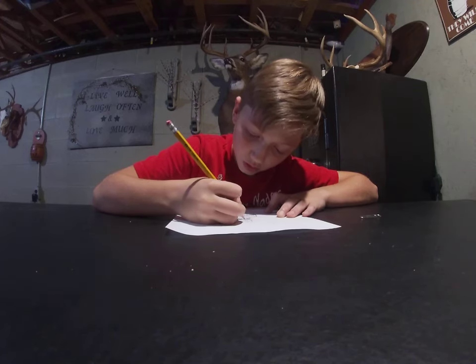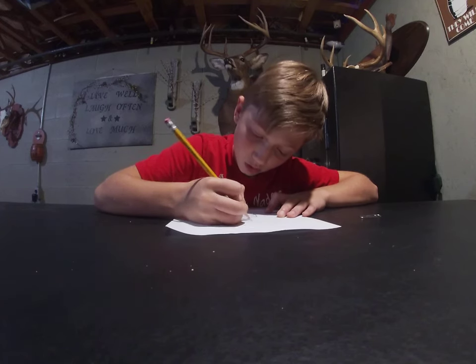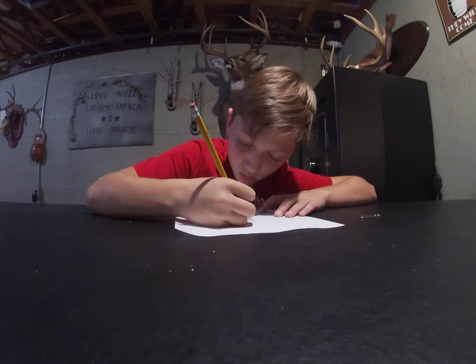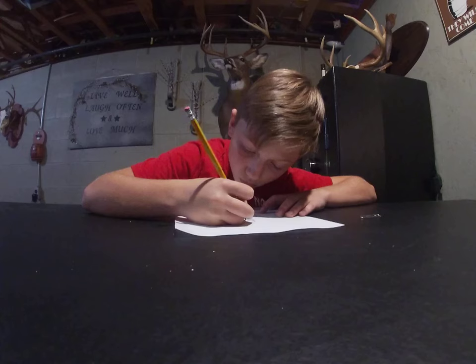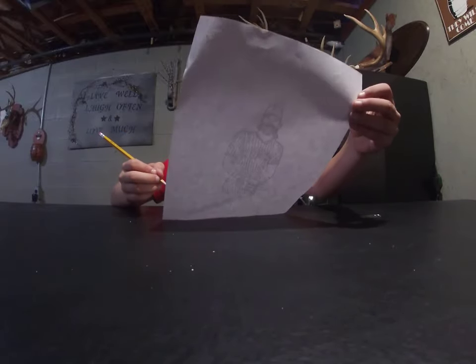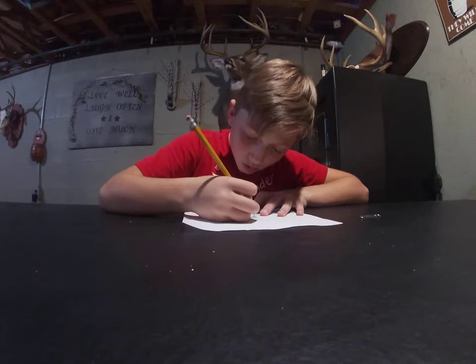Just drawing his beard right now, and then we'll be done. I need to fix up something right here.